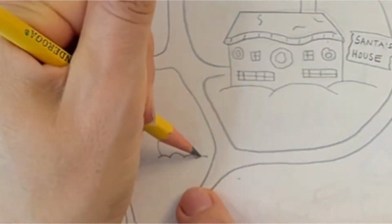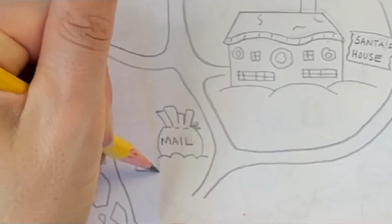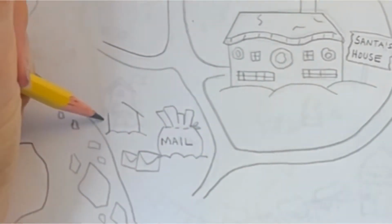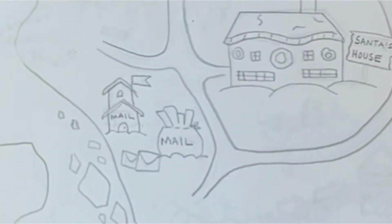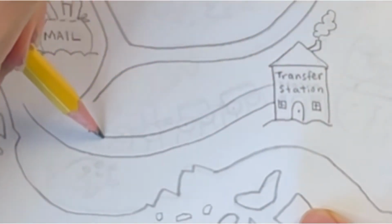Since Santa is known for getting a lot of mail, I'm adding a giant bag of mail and drawing a couple envelopes next to the mail bag. I'm also drawing a simple 2-story post office with a flag on the roof. I thought it would be fun to add a train station. I'm adding a curved parallel line for railroad tracks.